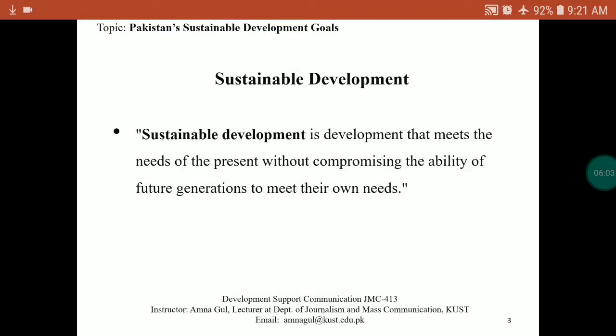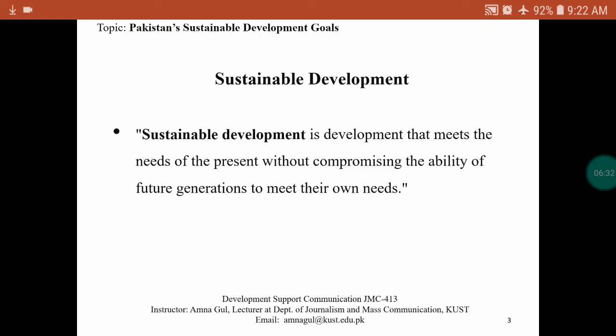Wasn't that an excellent definition, an excellent explanation of what sustainable development is? People in third world countries, in our setups, they tend to take it as a burden. But actually, it's not a burden. It is actually for the benefit of the present as well as for the benefit of the future. So, if you're clear about your inputs, you need to work for that.